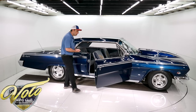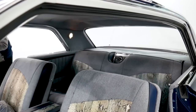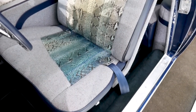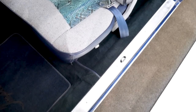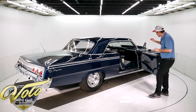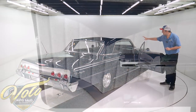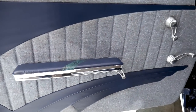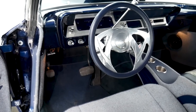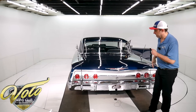The interior is all professionally done. It's got genuine snake skin inserts throughout. I'll be right up front and say it's a little bit dated — it's not everyone's taste. Some people are going to love it, it's not for everyone. But this is such a high quality car. If you didn't like the interior, it's just the upholstery. The carpets are done real nice, the dash is painted as nice as the outside of the car. If you spent four grand and had it reupholstered to your liking, you'd have one of the nicest '62 Impalas there is.